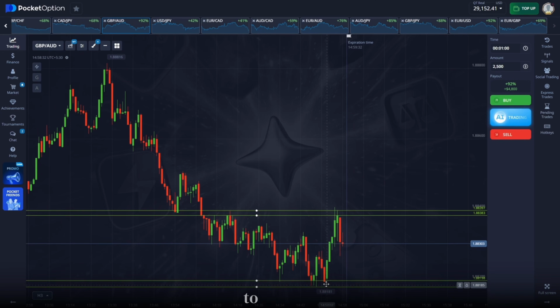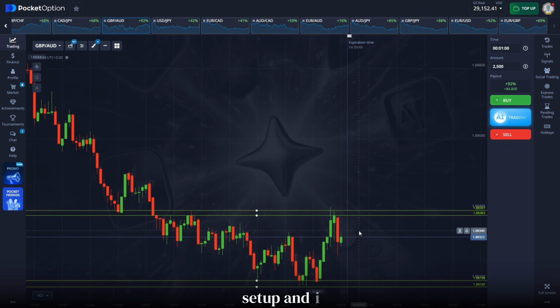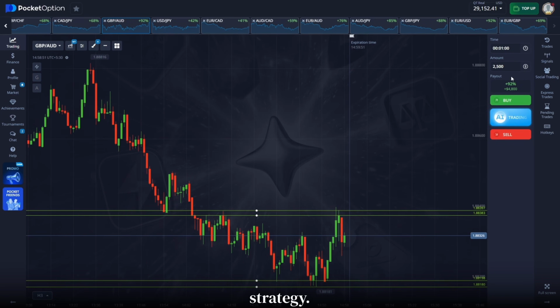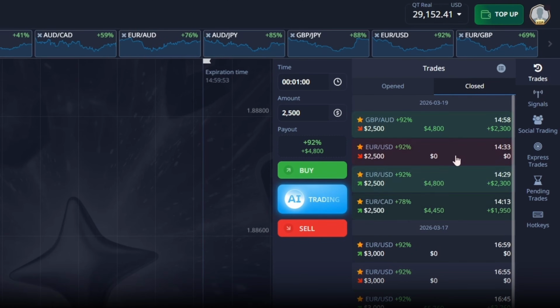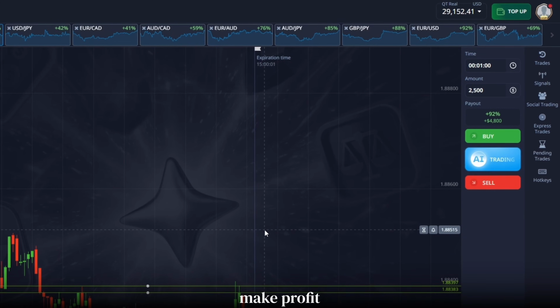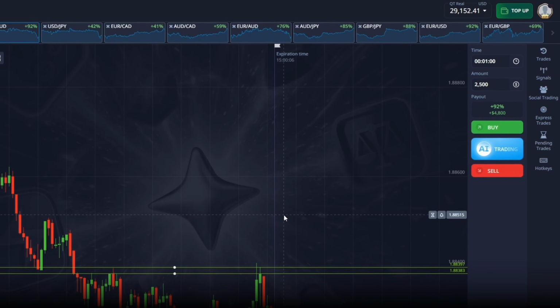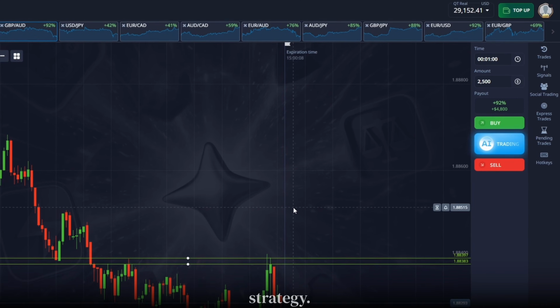My focus was to use this zone because it is clearly visible, and I was not expecting that price would turn without breaking this zone, but the price failed to break the zone and it closes below. So it was a good trading setup and I took the trade according to the strategy. So today I've taken 4 trades. 3 trades are in our favor. One was a loss in which we failed to make profit, because sometimes the price will move according to its own will without following any price action or strategy.